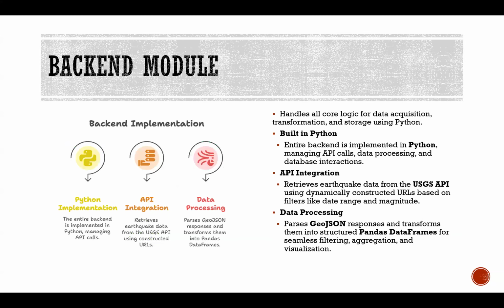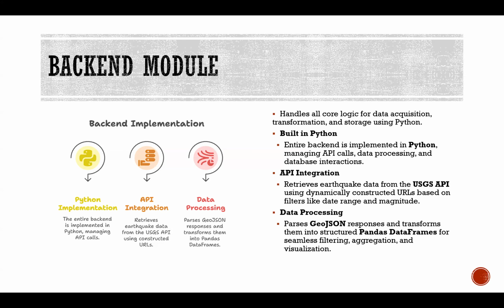Next slide, please. Yeah, in this slide, we're going to discuss the backend part of our project. So what we did is we implemented it in three different ways. The first is the unified Python implementation. The entire backend is implemented in Python, managing complex API operations, advanced data processing and transformation procedures. And we also have comprehensive database interactions through specialized purpose-built modules. This unified approach ensures consistent error handling across all system components, and it also enables seamless integration between different functional areas.